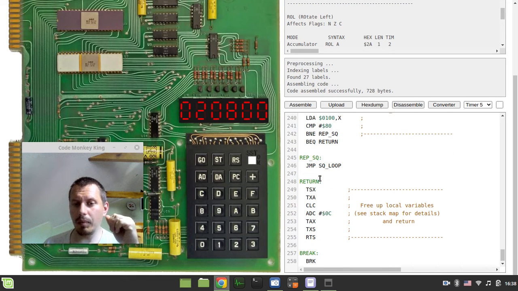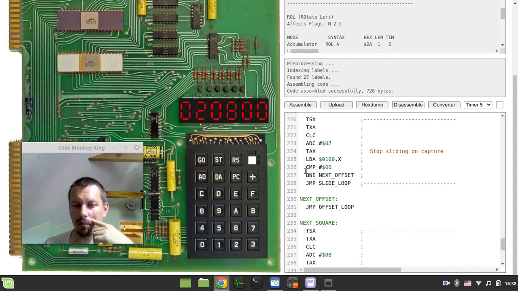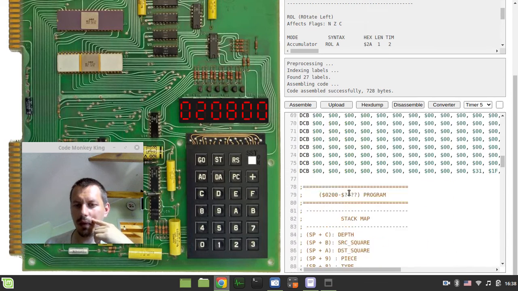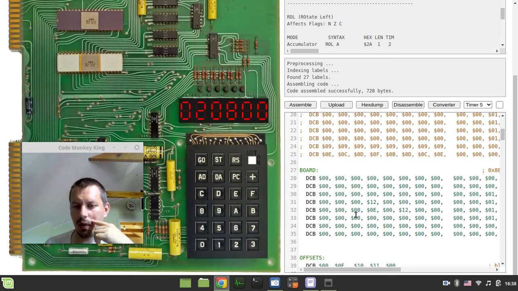So I've already implemented that, but just to give an idea, just comment out this single line of code. This should be fairly enough. And let's adjust the board position a little bit.